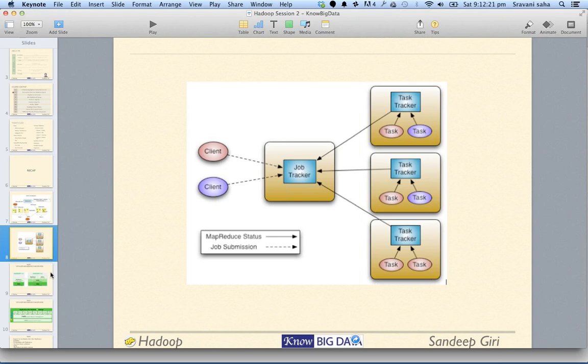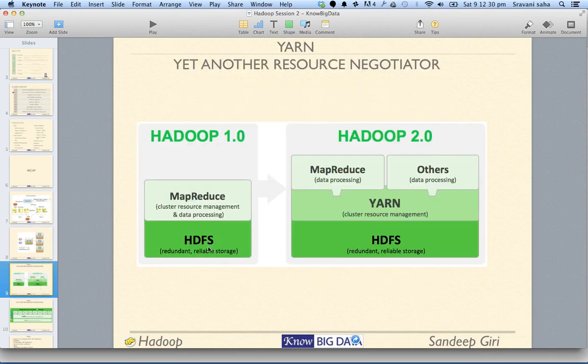Okay, and using those map and reduce, you try to express your logic, and that map and reduce is being run on task tracker and job tracker. Earlier, this logic of map reduce paradigm as well as this logic of task tracker job tracker both was packed in a map reduce one. Okay, there is a single module.